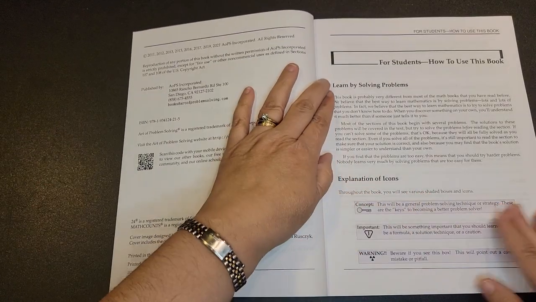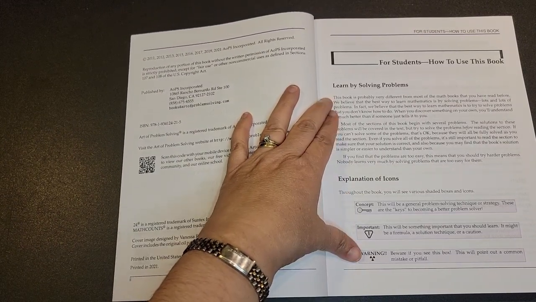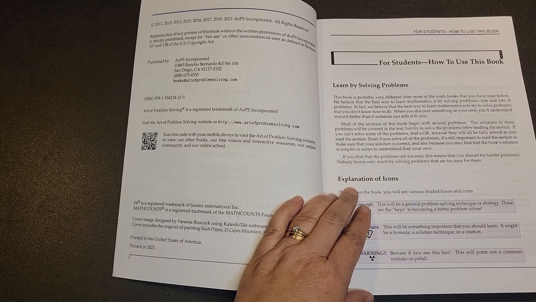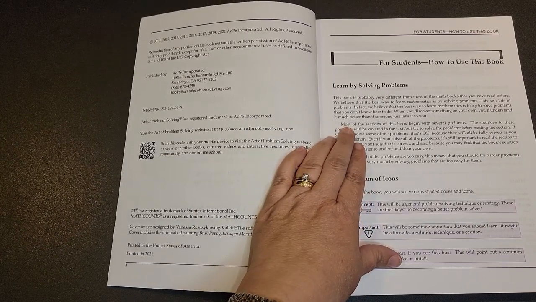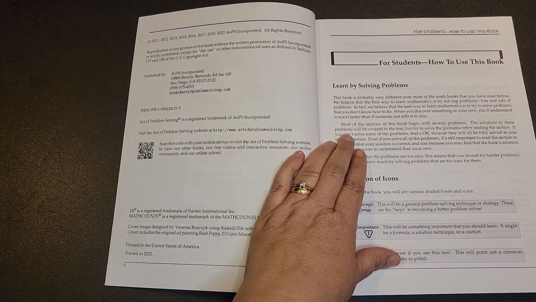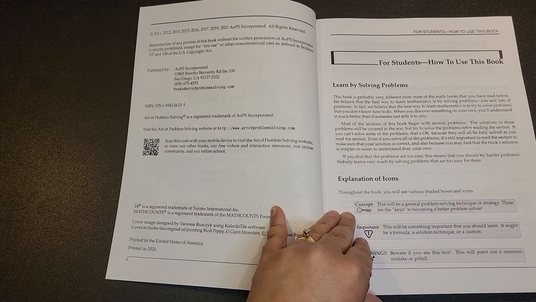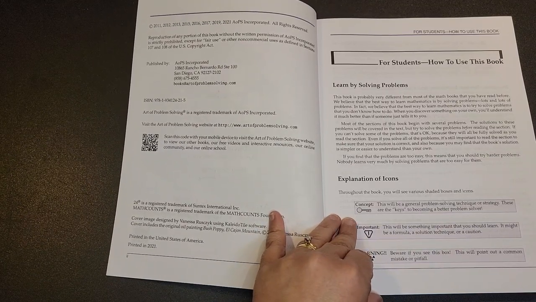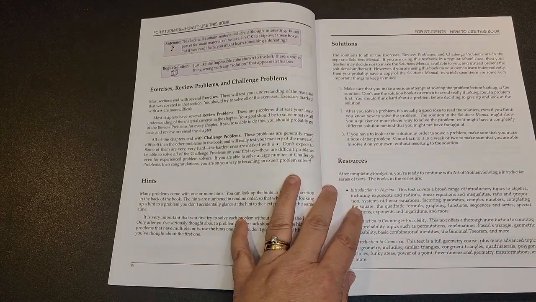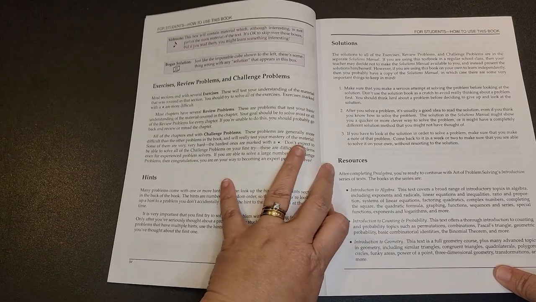They have a 'how to use this book' section, which I strongly recommend that you read. This textbook is different than many of the math books that you've seen before. This will explain how this philosophy is instituted throughout the book. Most of the sections begin with the problems. The solutions will be covered later in the text, but they want the student to try the problems before they will be solved as you read the section. Their whole idea is for you to not be scared to try a problem if you don't understand exactly how to do it, which is something that some students may have an issue with because the likelihood of them getting it wrong on the first try is really high.